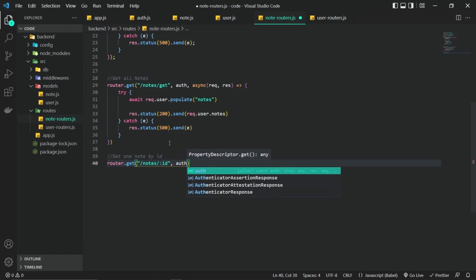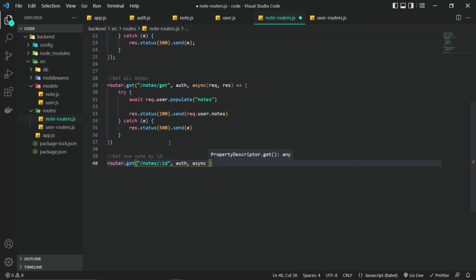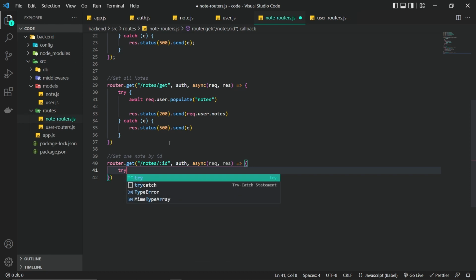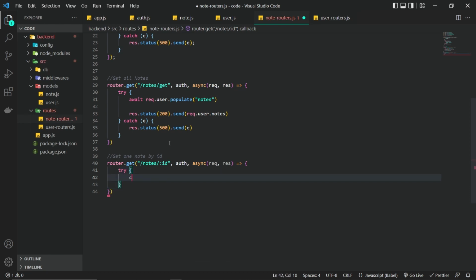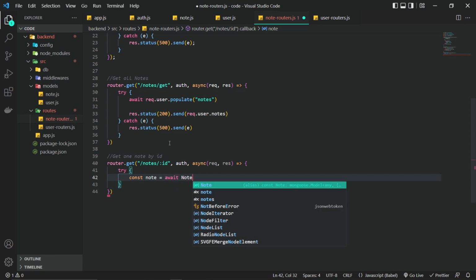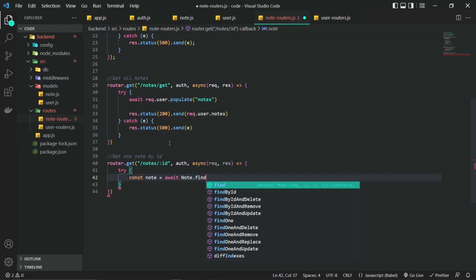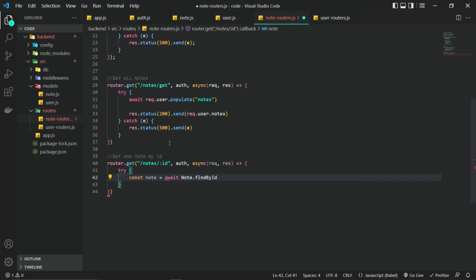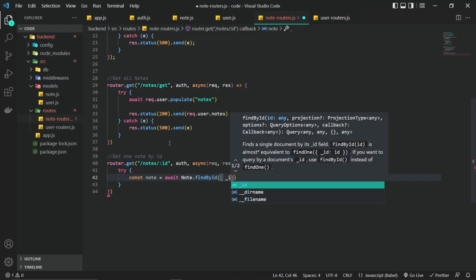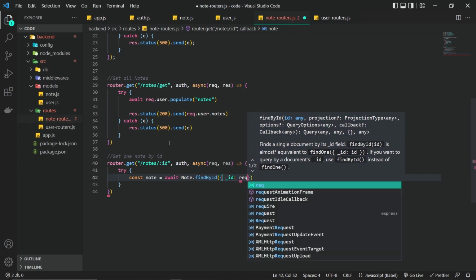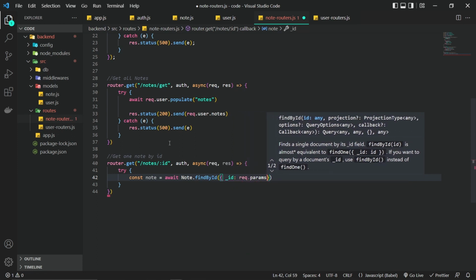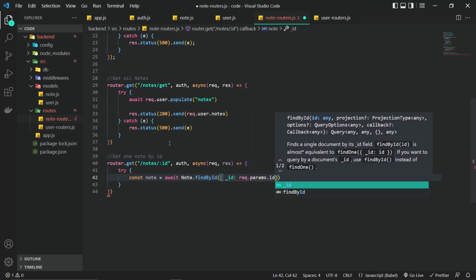This will also have the auth middleware, async, request, response, try, const note equals await Note.findById, where the ID is request.params.id.